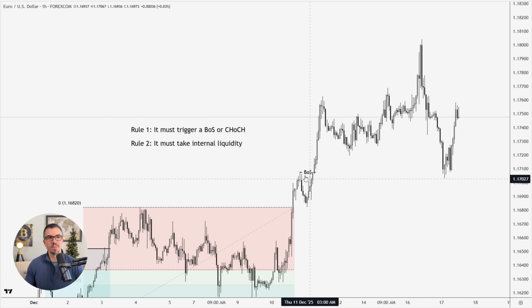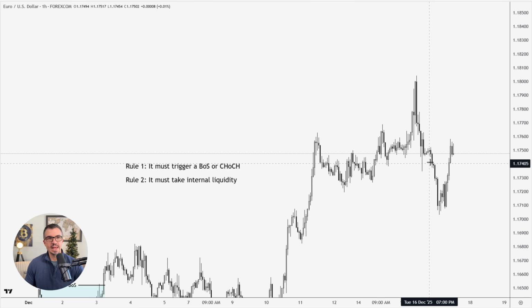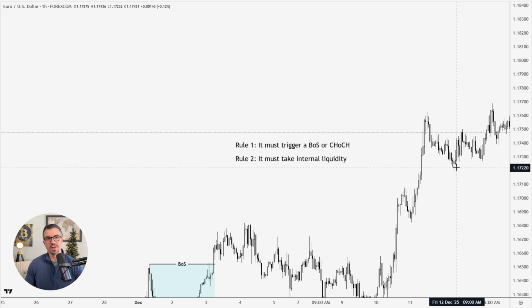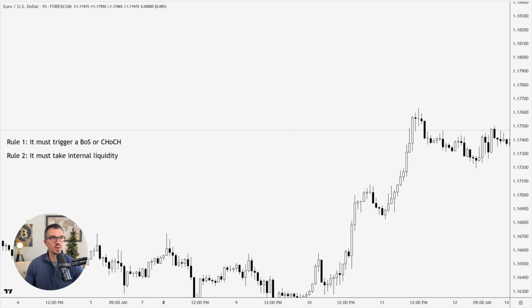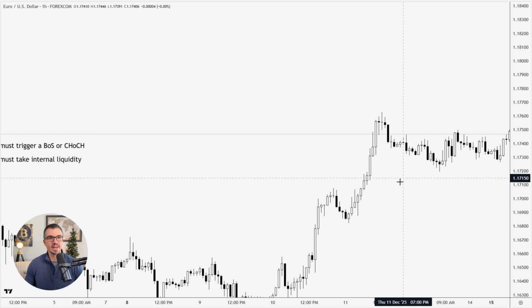Okay, so the key here, though, if we go back and look at the current price action for the euro, to revisit our question at the beginning of this video: is this low internal or external? Well, you can see that the market is basically building internal liquidity with this low. Same thing down here. So these were not external. And again, the issue that traders run into is that they start labeling everything as a breakup structure.